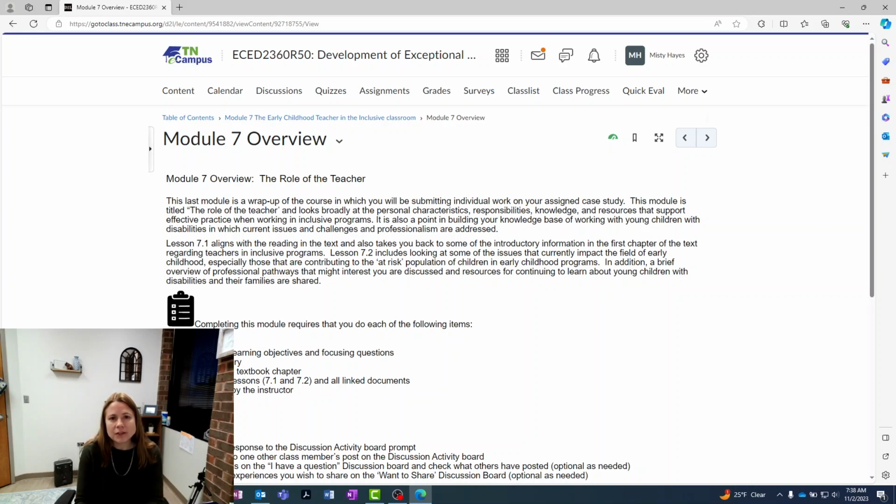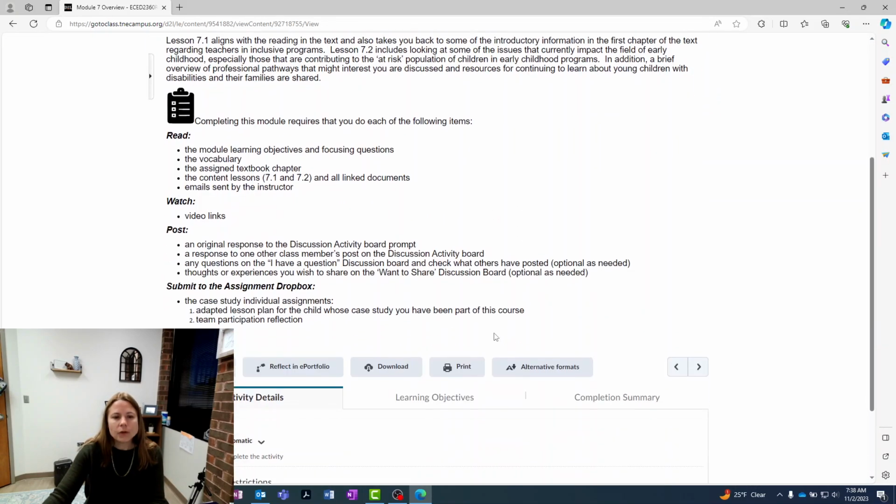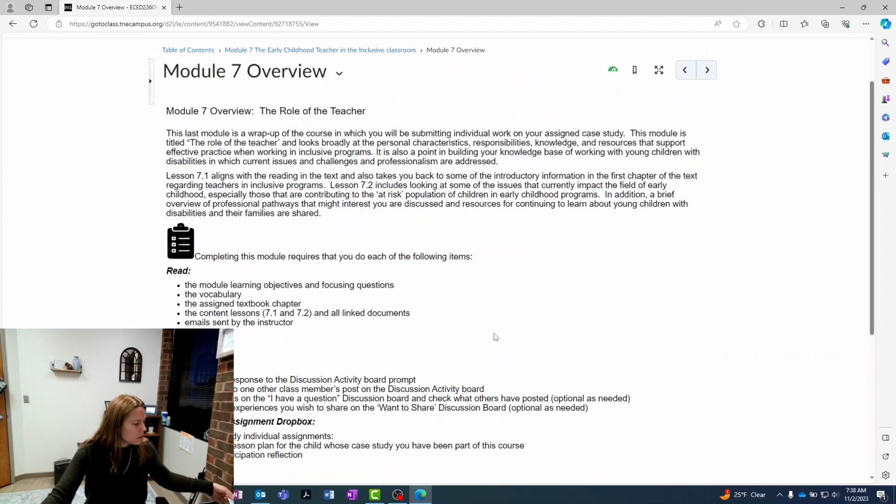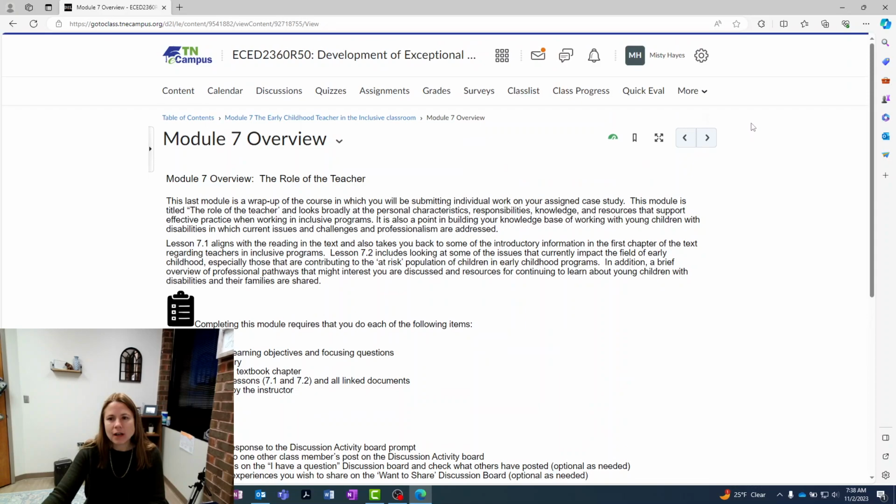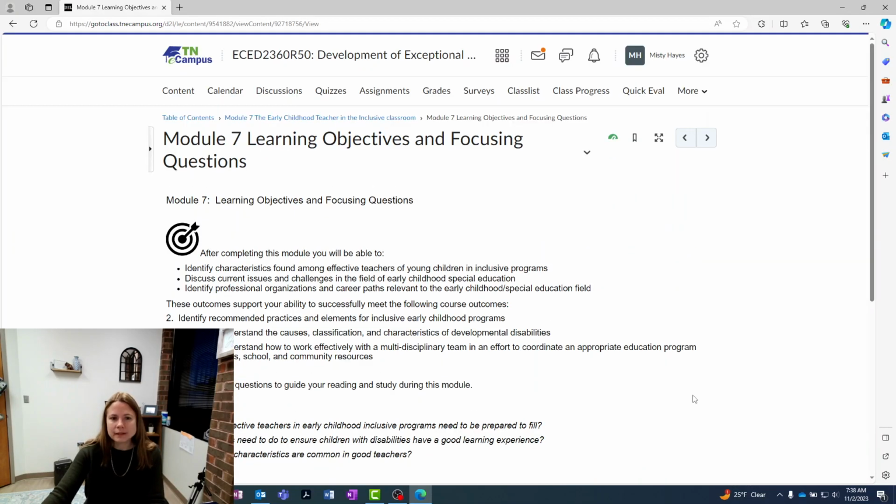We also look at professionalism and doing a lot of reflection ourselves on how we can improve so we can support those children. So with this module, we're going to be looking really at what we call adaptive lessons and what that means. And we're also going to be looking at what you can do to support the child as your role as the leader in the classroom, as one of the supporting leaders.